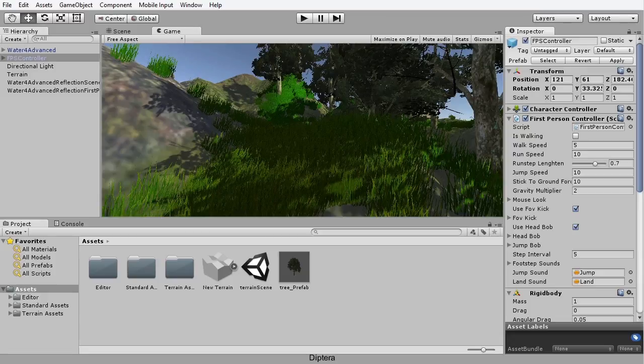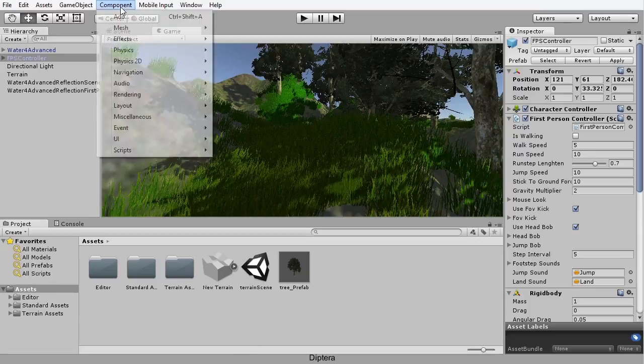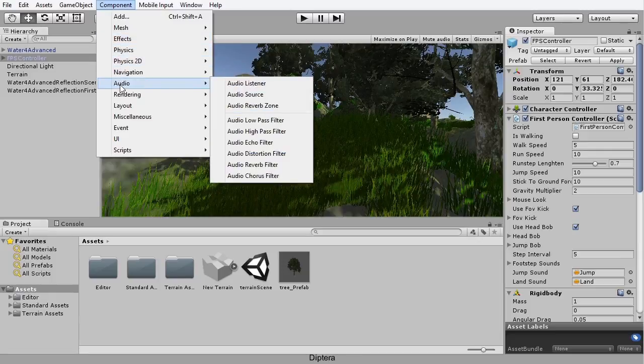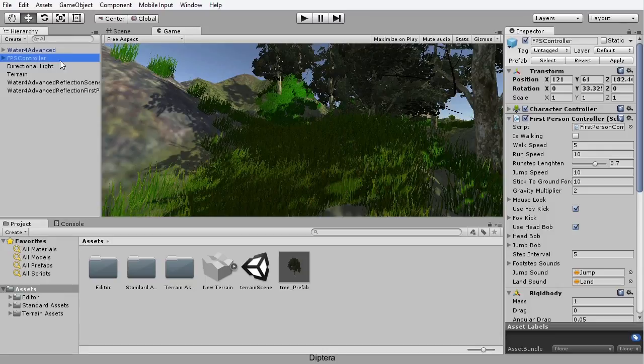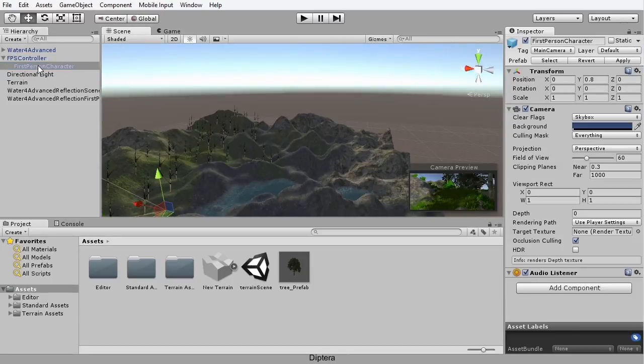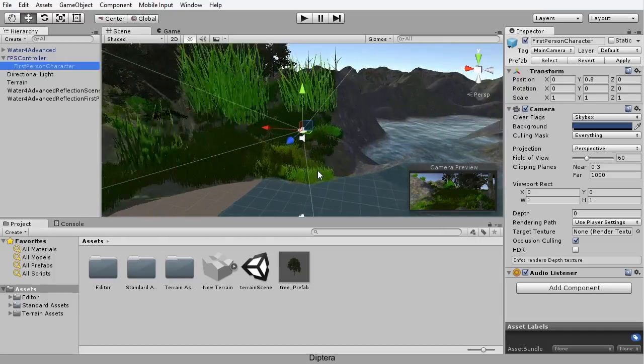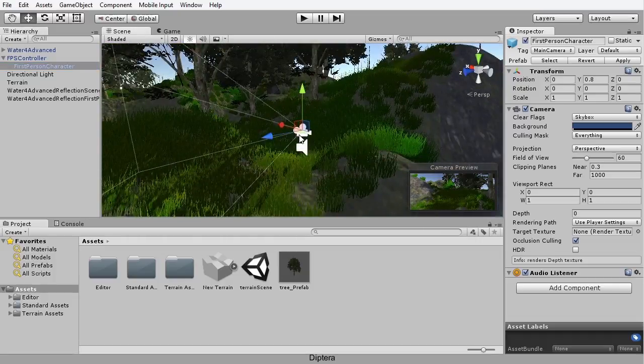In Unity we can hear sound because of audio listener components. In fact, under the component menu, and if we move down to where it says audio, we have audio listener and audio source. These are a core duo of components. If I select the first person controller in the scene and I expand this object and I select the first person character, which is really a camera in the scene, if I double click the first person character, you can see that we have this camera object in the scene here. And indeed we have a camera component if we look at the object in the object inspector. But further down we have an audio listener object.